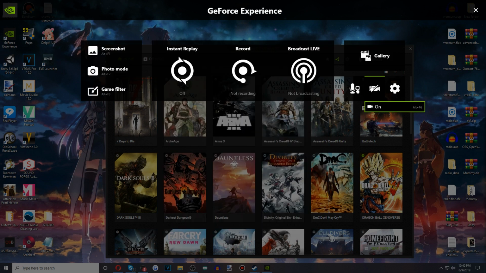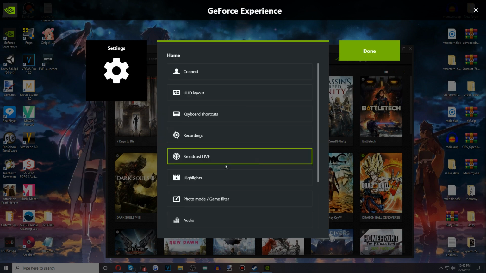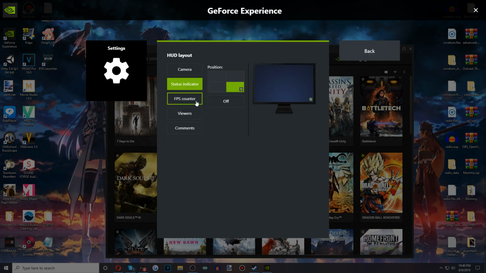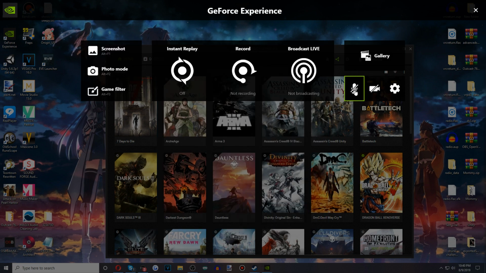And then here, this is for your webcam. Oh yeah, and also you can just set it to always on. So that's your discretion. This is where you would, if you had a webcam, say, turn on my webcam, detect it. Oh, I didn't shower today, turn it off. These are other ways to do it. So you don't need to unplug your webcam or face it away from you. You don't need to come to this HUD layout and turn it off there if it was already on, you could just come here and turn it off. And same thing with your mic.